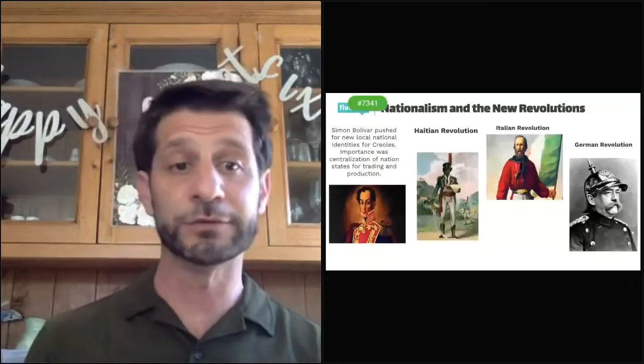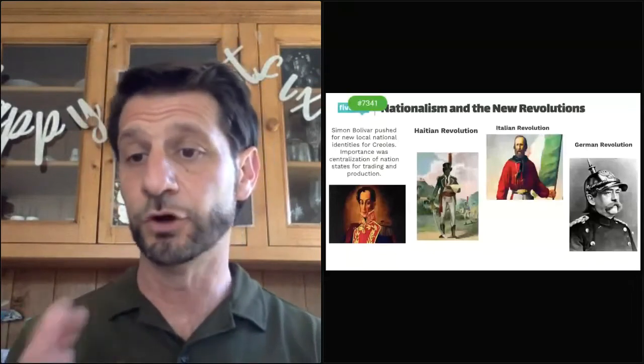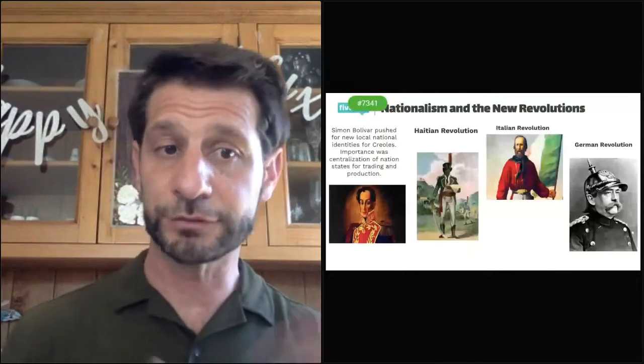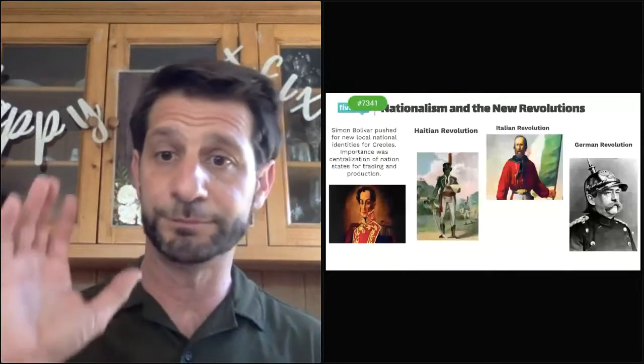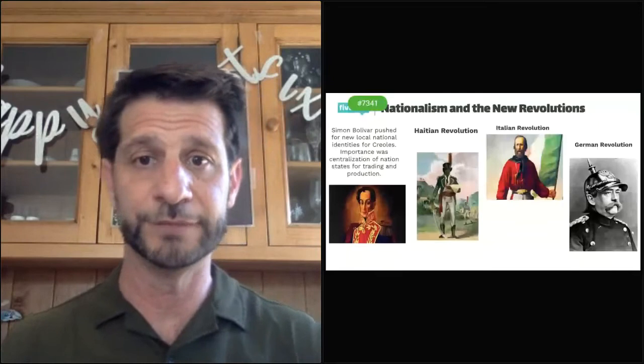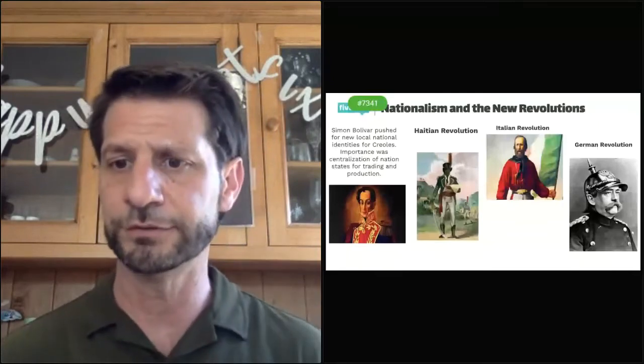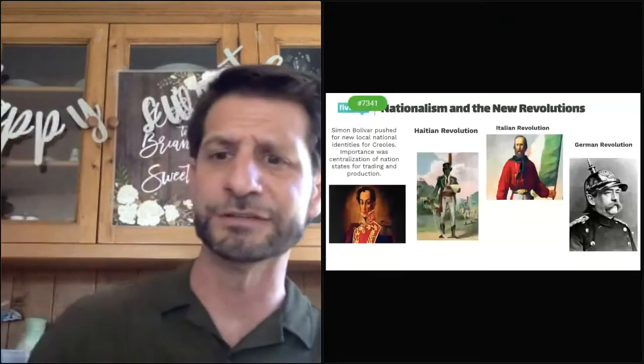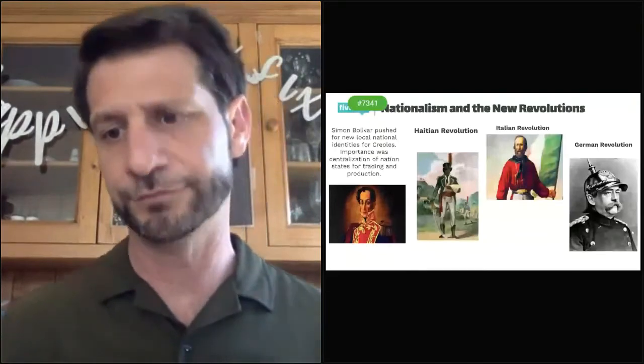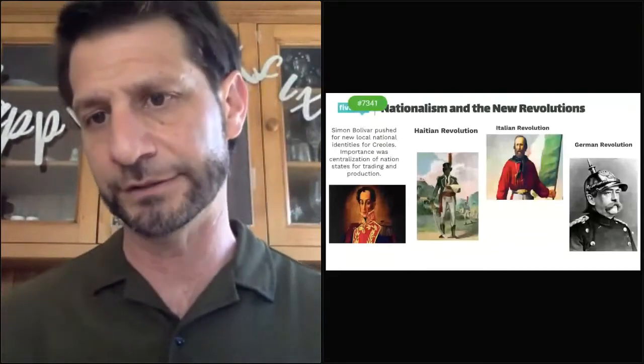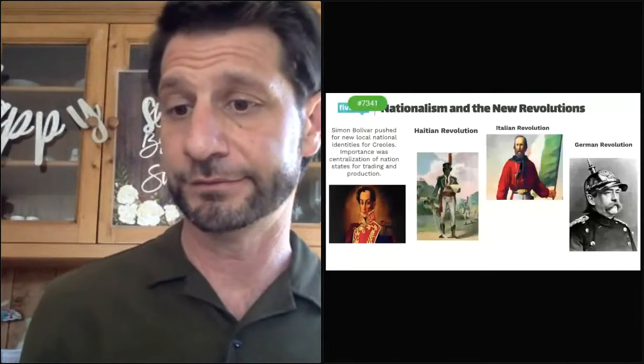Now, here's the big reason why I make a big deal about all these guys. They're all very different, okay? So we have the Creoles who want local representation in Mesoamerica. We have Black slaves advocating for their freedom. We've got Giuseppe Garibaldi who's arguing for unification of Italy. We've got a conservative Otto von Bismarck calling for Germany to come together. What's the similarity between all these guys? Well, there is a similarity.